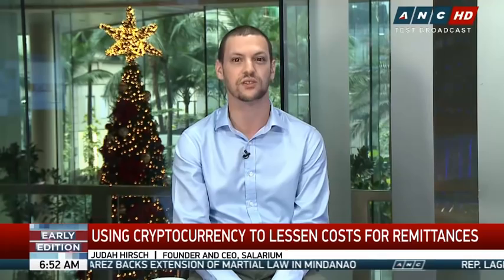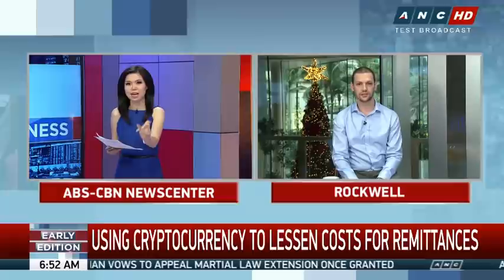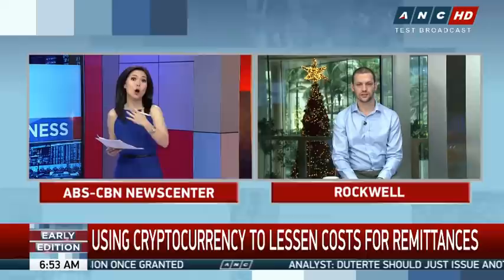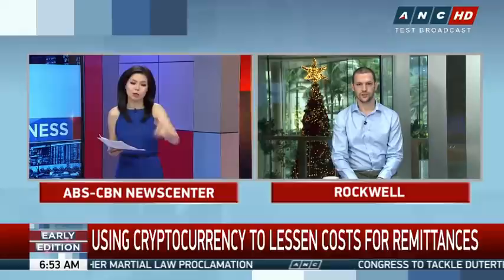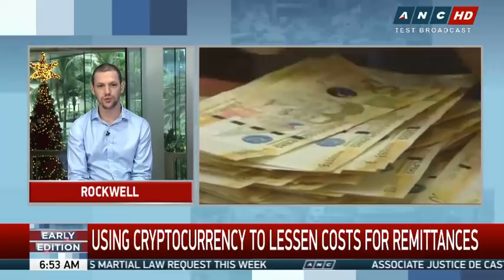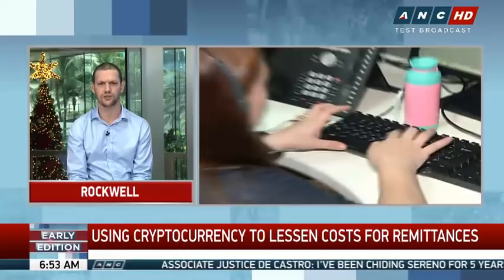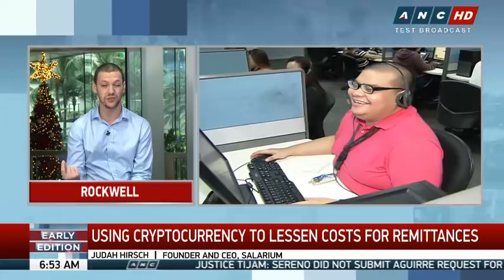So let's do a quick comparison. You're saying that if companies remit through Salpay through Salcoins, there would be smaller transaction fees. If I am your client sending money to the Philippines, how much would the transaction cost be versus regular remittance companies versus Bitcoin? So let's focus on a specific business use case — an Australian BPO with 100 employees paying around 2 to 3 million peso per month. According to them, this is costing between 2 to 2.5% and about 3 to 5 days. After using the Sal token, we'll be able to reduce it to just a few minutes and cost 1% or less.